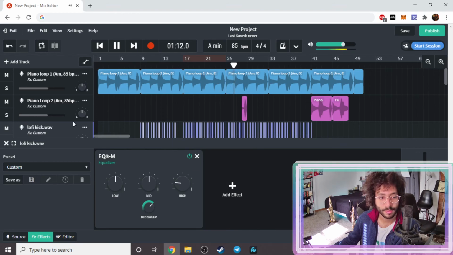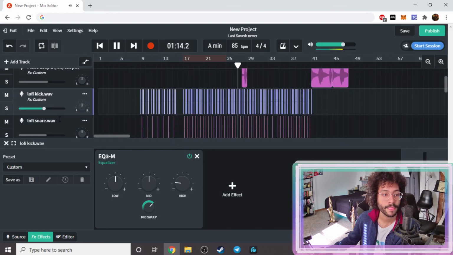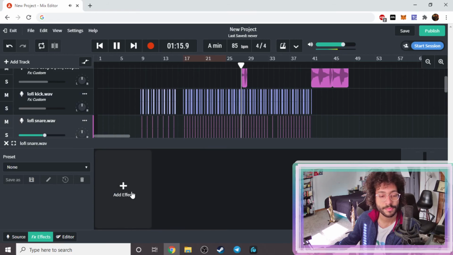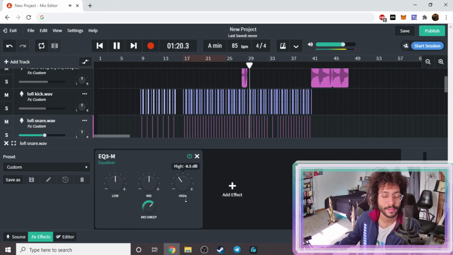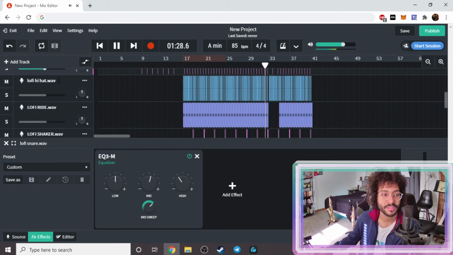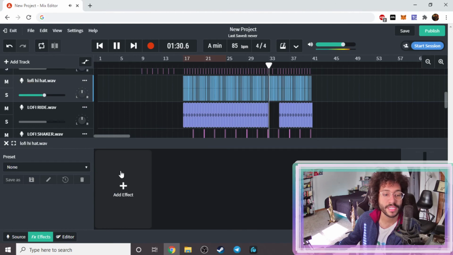And it gives it that nice boxy sound of a kick drum. The snare drum's not as bad. I'm probably going to pull out more than just the high end. Going to pull in the middle of it. These are just different kind of tricks of the trade. This is really up to taste.